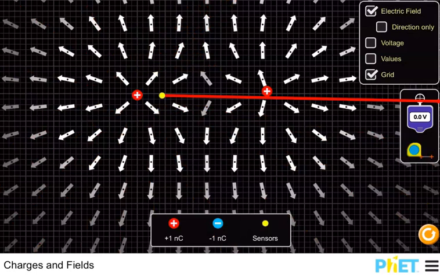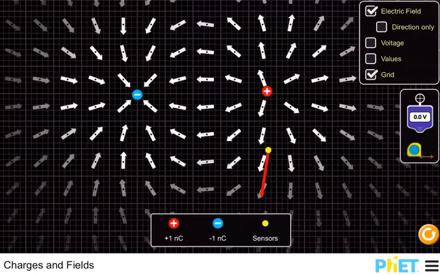I'm going to pause this and do the positive negative as well. All right, here's my positive and my negative. So as I go around, it kind of follows the same pattern, but you can see how it's attracting towards the negative, but repelling from the positive. What about in the middle? Unlike where you had two like charges, there is no 0 point, and of course the strength is the strongest closest to each one.